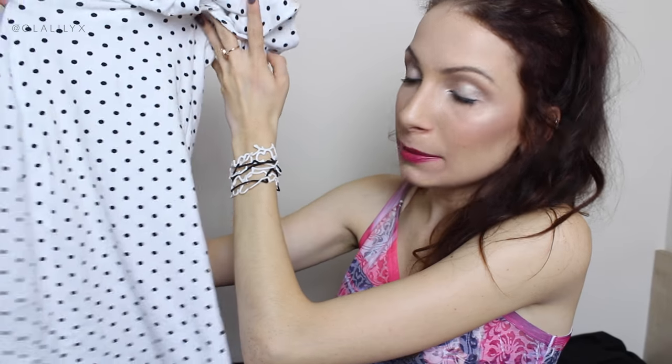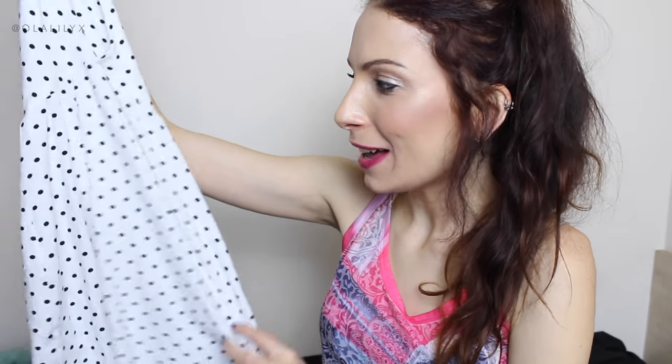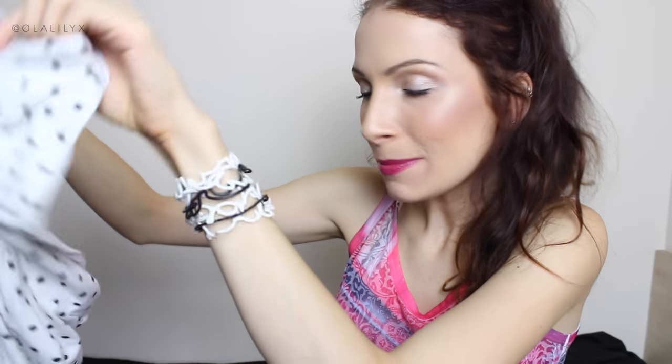Then I bought another dress — I mainly got this because it reminded me of a pin-up look, a pin-up style. It's polka dot and quite a lot longer than my standard dresses, but I feel like it fits very well with a pin-up style and I really like it. I think it's nice for holiday as well as for going out. It is slightly see-through so whenever I wear it I always make sure to wear white underwear underneath.